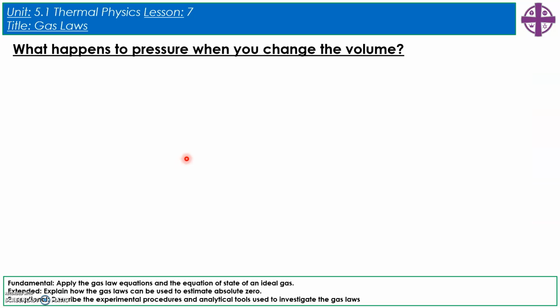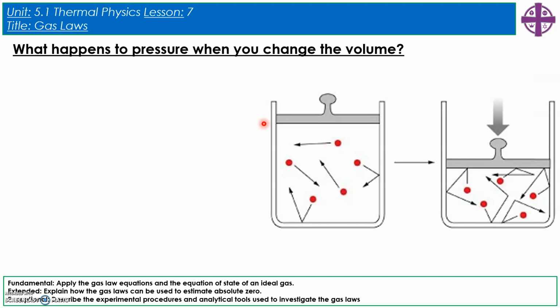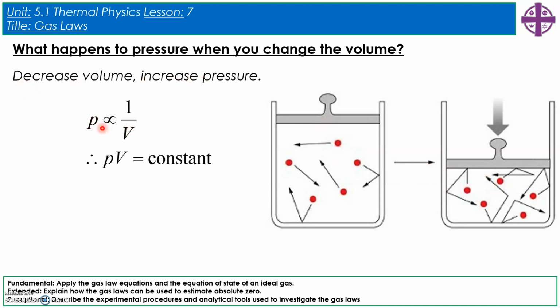So after looking at that, I can see that as I increase volume, pressure decreases. Or decreasing volume now, if I were to decrease the volume, the pressure would increase. So decrease volume, increase pressure, which means they are inversely proportional. Pressure is inversely proportional to the volume, and I can therefore say that pressure times volume is equal to some constant. I can say that the pressure initially times the volume initially will therefore be equal to the pressure after the change times the volume after the change. P1 V1 is equal to P2 V2, because they would both be equal to the same constant.